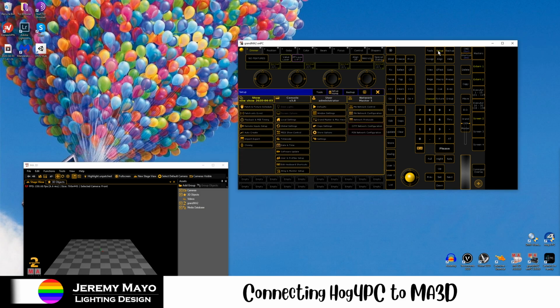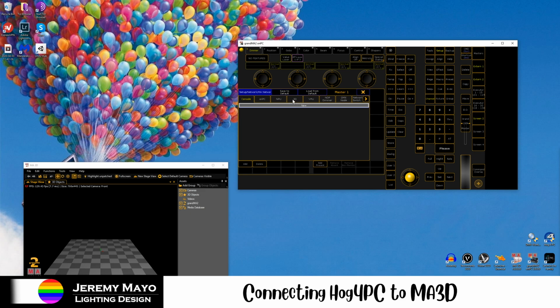Now we're going back into MA-on-PC. We're going to go to Setup. We're going into MA Network Configuration and hop over to 3D. We're going to add a 3D session and select the station that we have active, which is this one. Again, we should be showing the 10.0.0.100 IP. We're going to change session member to yes and user to administrator 1.